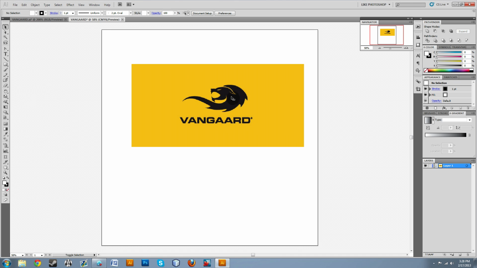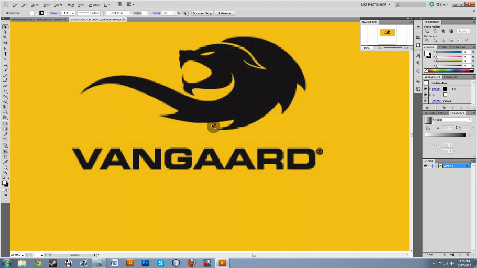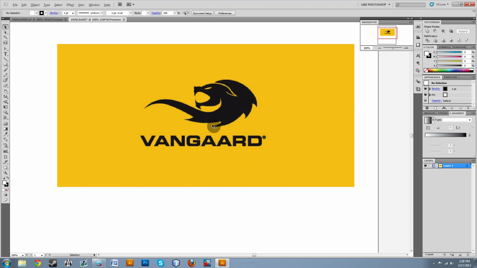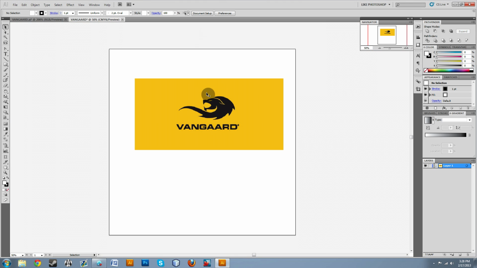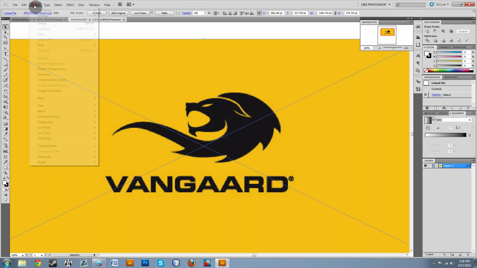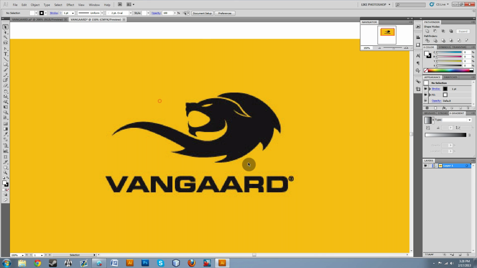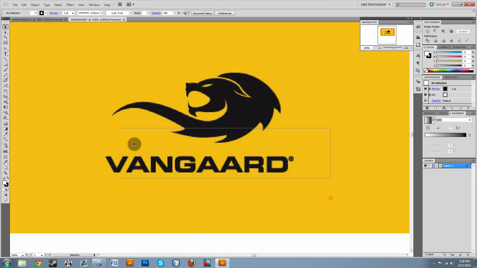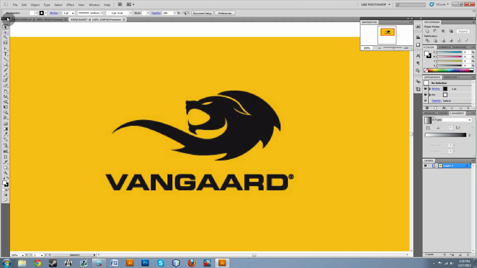It's going to become distorted and pixelated because it's a JPEG, and that's fine. We just want it bigger so we can trace and see more detail when we're tracing. So now the first thing we want to do is lock this so we don't play around with it and move it around. So we're going to select it and go to Object and Lock Selection. And now you can't select it or anything. Later I'll show you how to unlock it and etc.